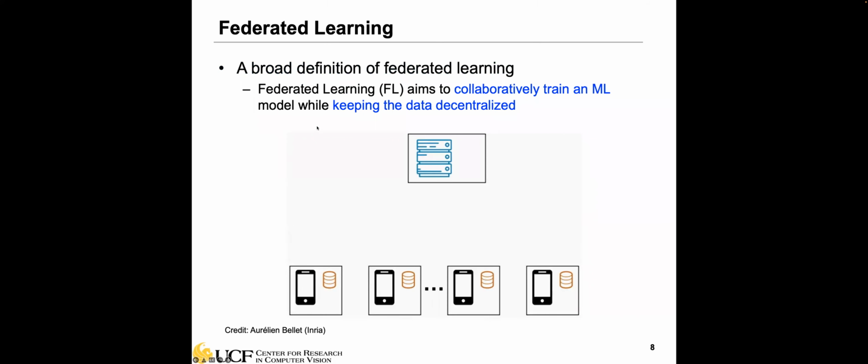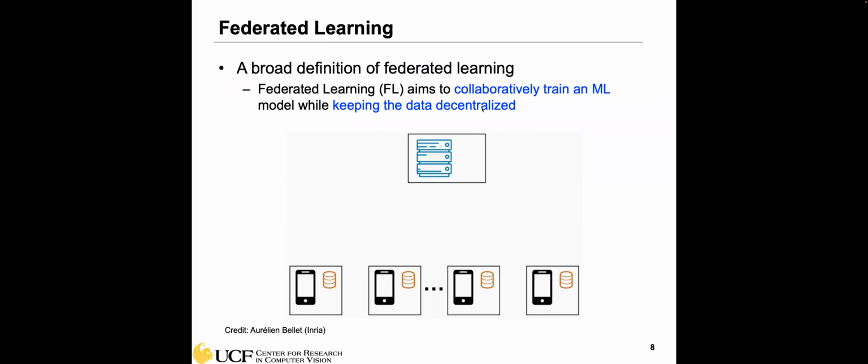And federated learning is trying to address these issues. The goal is we want to do collaborative training or learning, but at the same time, we want to keep the data decentralized. We don't want clients or users to share that data, but still we want to collaborate and learn from each other. So the knowledge can be shared, and then the model can be more robust or more generalized.